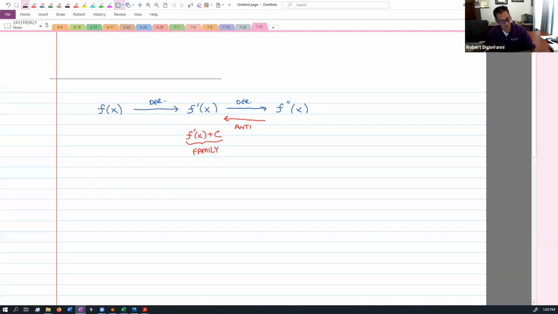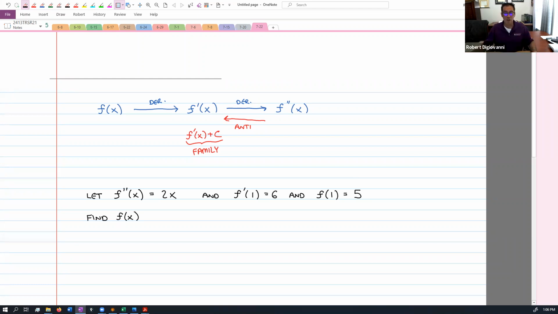All right, so let's just do this with a problem. I'm just going to start with an example. Let's say that I tell you, let f double prime of x be equal to 2x. So I'm telling you that the second derivative of some function is this. And I'm going to tell you that f prime of 1 equals 6. And I'm going to tell you that f of 1 equals 5. And now I'm going to ask you to find f of x.